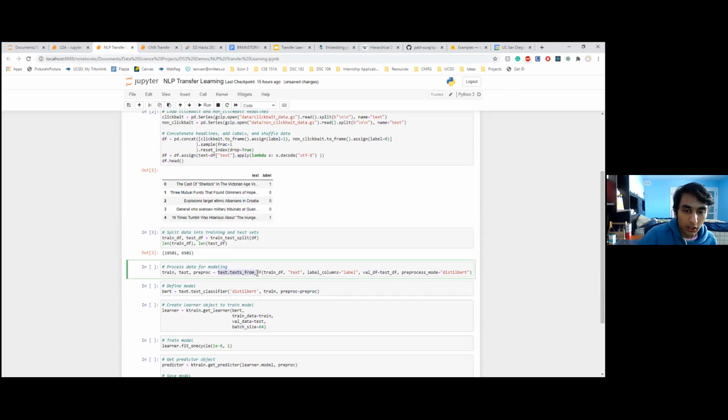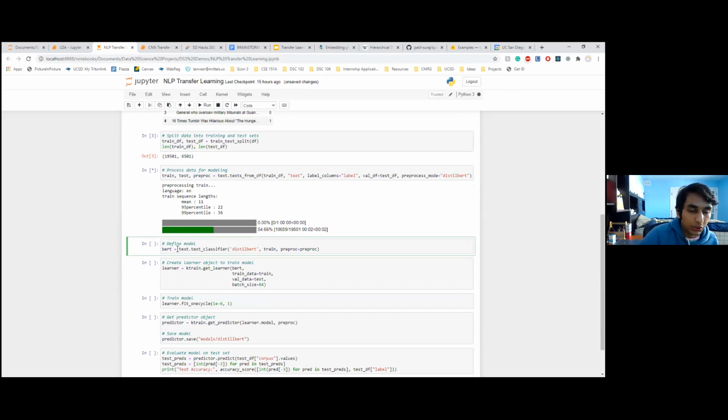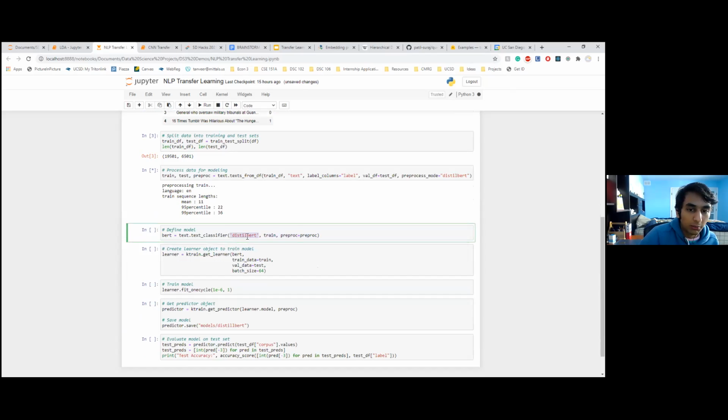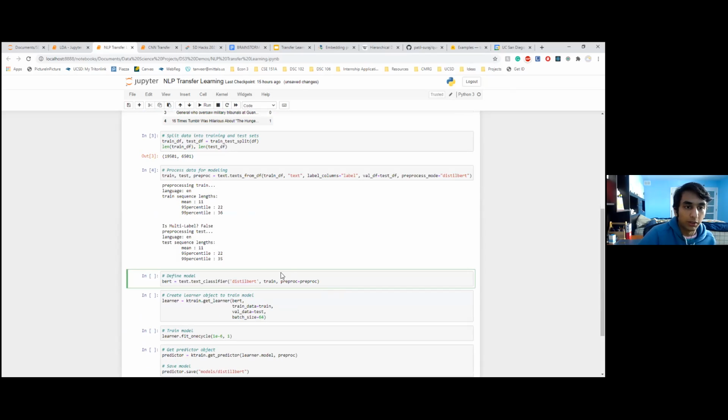This will take our training and testing data and pre-process them for the model. Then this next line over here is going to define the model. So we want to use DistilBERT, and then we're going to use the pre-processed data that we got from this other function up here.